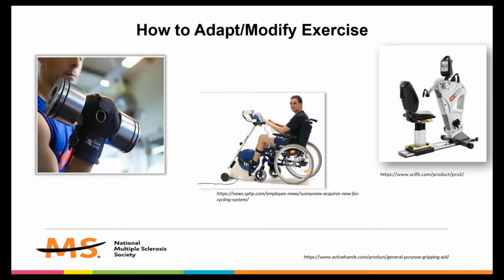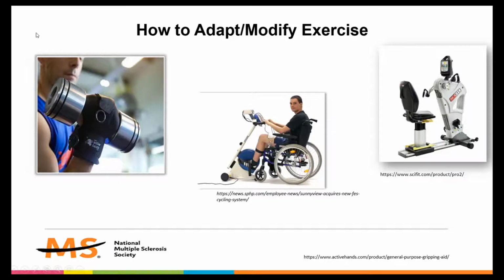When it comes to working with the MS population who require a higher level of support, using adaptive equipment may allow for clients to be able to perform exercises more successfully. There are a lot of great pieces of equipment that are helpful for allowing modifications or adaptations for people with physical limitations. So, depending on your facility and what you have access to, here are a few options to consider.